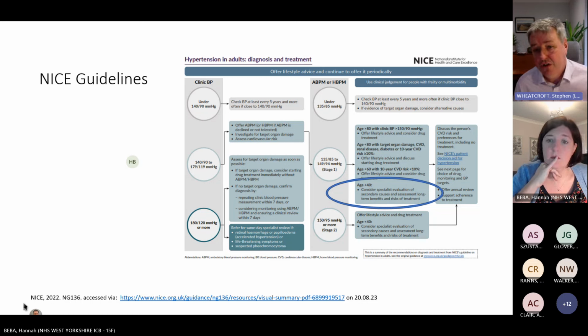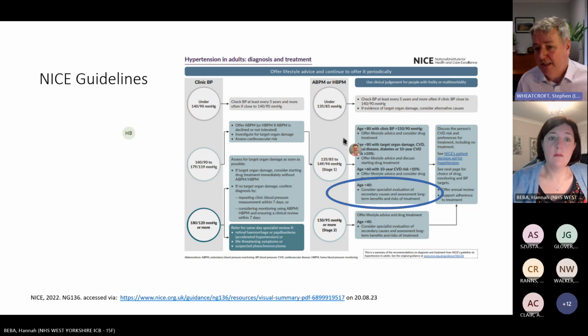So if it's below that threshold, then she can be kept under periodic review, but it's quite likely, looking at the presentation profile, that her blood pressure will be in the range shown in the middle here, between 135/85 and 150/95 or below. And this is the kind of level at which we would want to talk about blood pressure, maybe starting with lifestyle advice before considering drug treatment, but have a low threshold for thinking about drug treatment in terms of having an eye on her lifetime risk of cardiovascular disease.